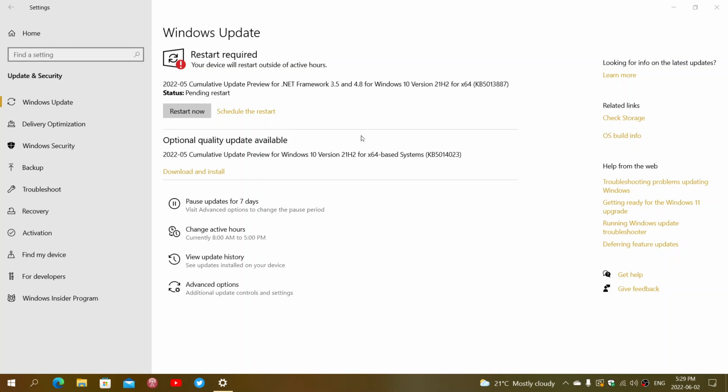If you're on Windows 10, here they are today, June 2nd, 2022. The C update, the optional quality update, as they call them, KB5014023, is now available for the Windows 10 operating system for 21H1, 21H2. And they, of course, fix a lot of bugs. So if you had some issues in some way with Windows 10, it might be a good idea to actually check these updates and install them.